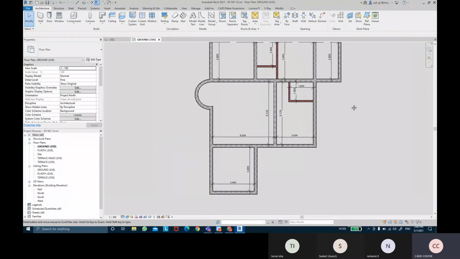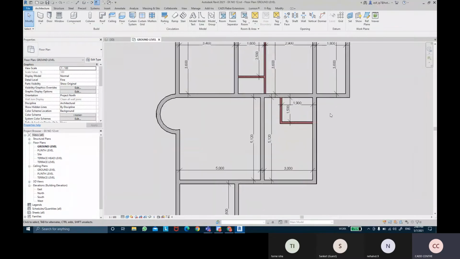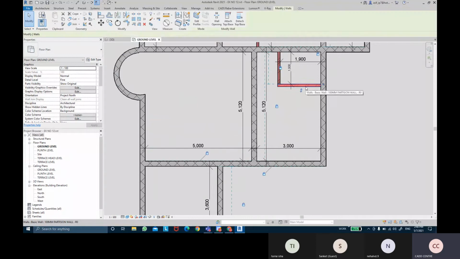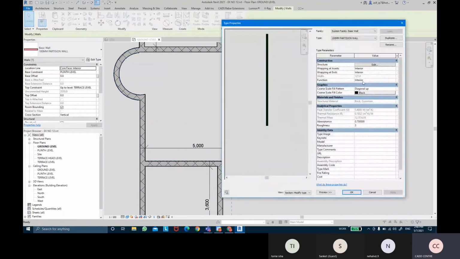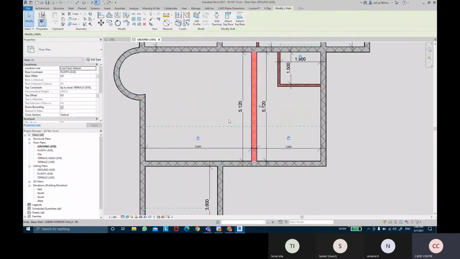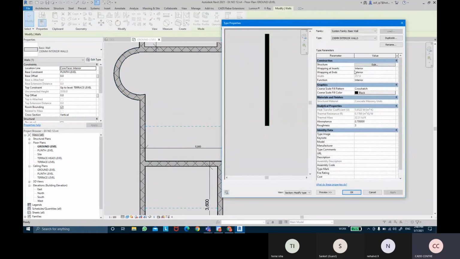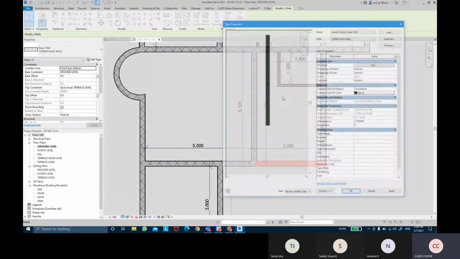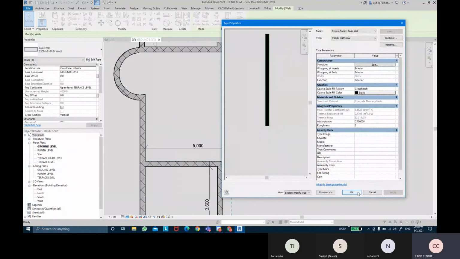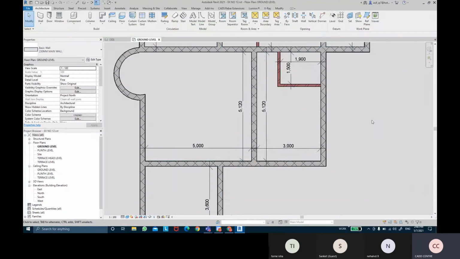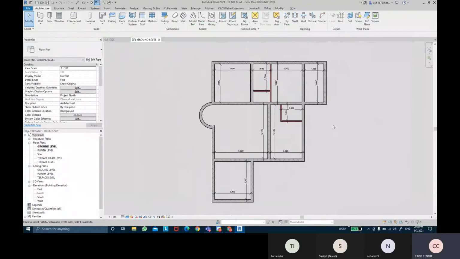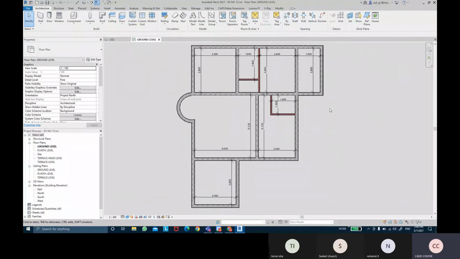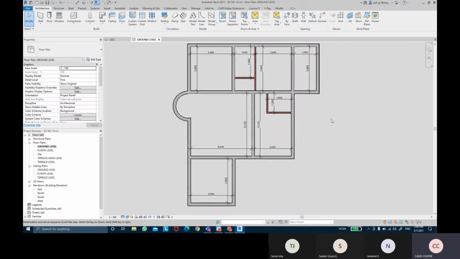Now we wanted to add the door and the window. And before I add this door and window, let me just make sure that I have given the functionality. Yes, I have given the functions and the wrapping. Fine. Just wanted to check whether all the walls have the functionality and the wrappings. Okay, we do have it. So we can add the door and the window in the project.